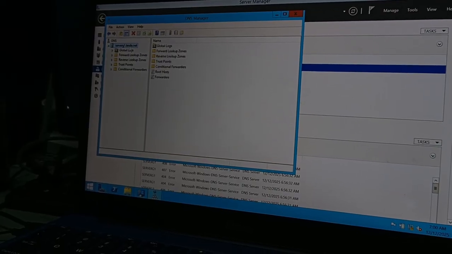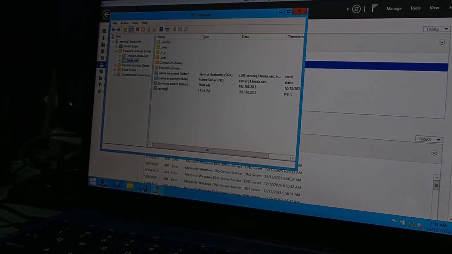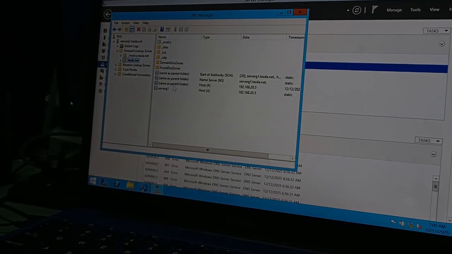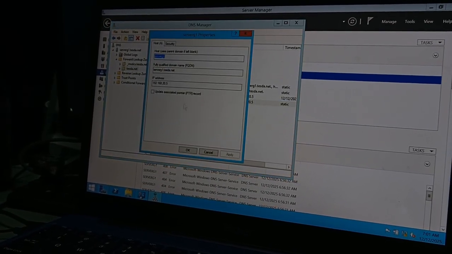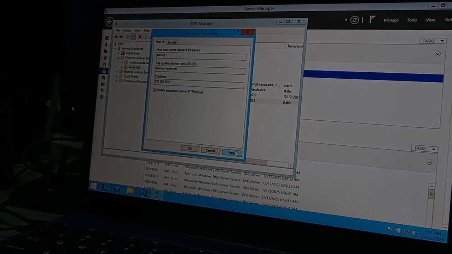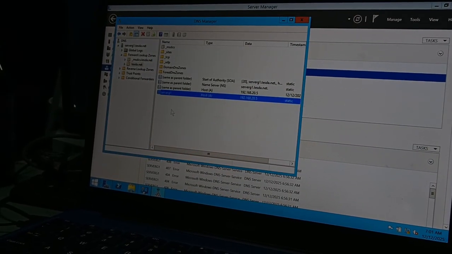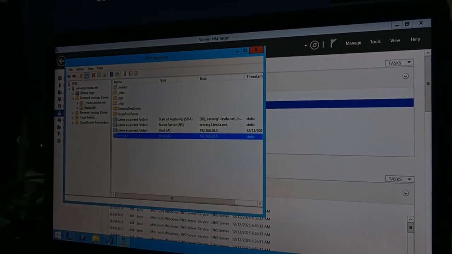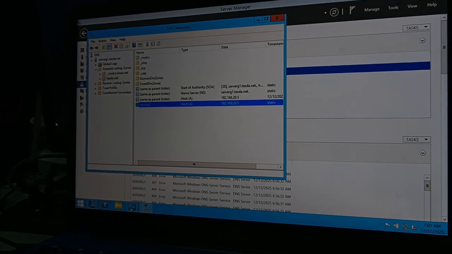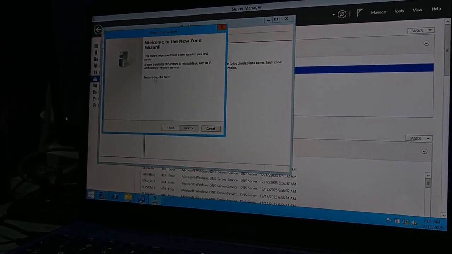After dropping down server test G1, go to forward lookup zone, come here, and then we're going to go to server G1, properties, update associated pointer, apply, just okay, and okay. Now that you're done with the forward lookup zone, go to reverse lookup zone, new zone.